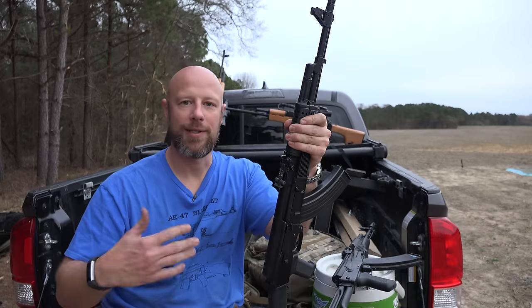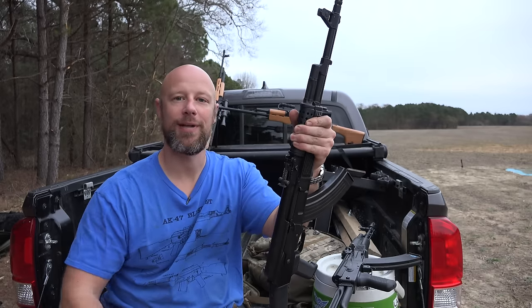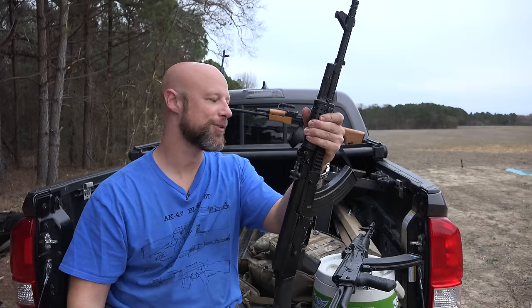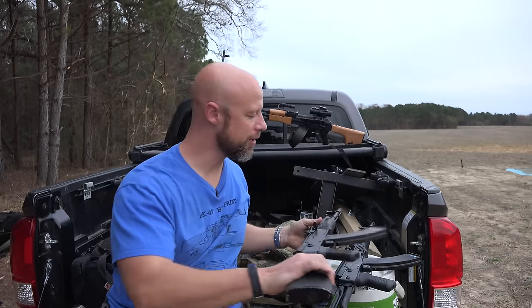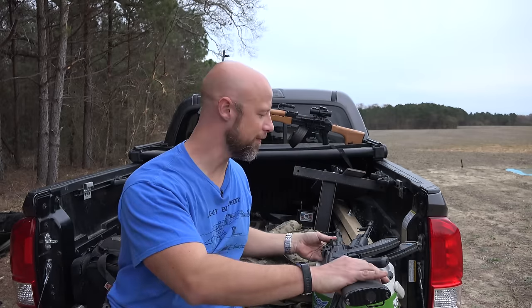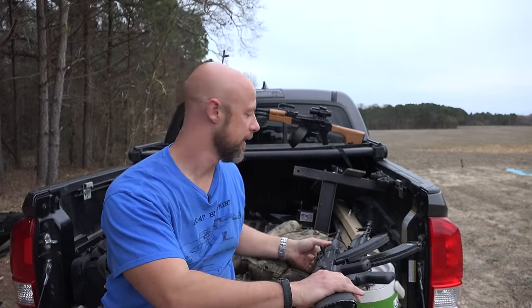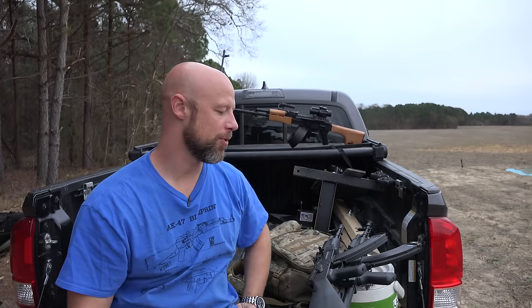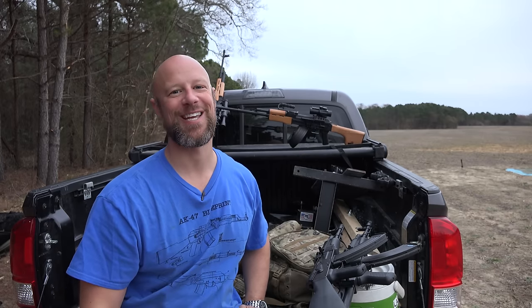A lot of guys who are into ARs and Gucci ARs want a very nice AK, and they're looking at these rifles, and they're selling pretty darn well. So compared to your stamped SLR 107, which is a great gun, excellent gun, these are going to weigh more, but they're also going to cost about $200 to $300 more depending on where you look. So that's pretty much it. That's my coverage of the SAM series.